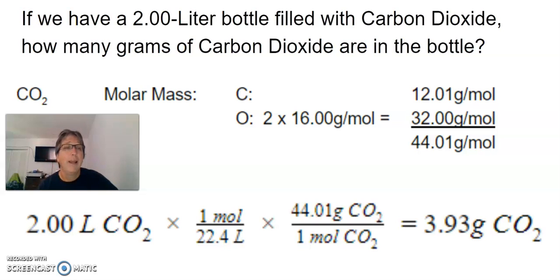And in grading it, I'm going to look for not only that you pull the correct information from the problem. You started with what you were given, 2 liters. We'll look and see that you were able to calculate the molar mass of that particular compound. But then also that you could set up your conversion factors. I look for this to be set up as a fraction, and the numbers have to have units. In other words, the only reason I know to divide by 22.4 instead of multiplying is because of the units, because of having to cancel. That's how we decide on the structure of the problem.